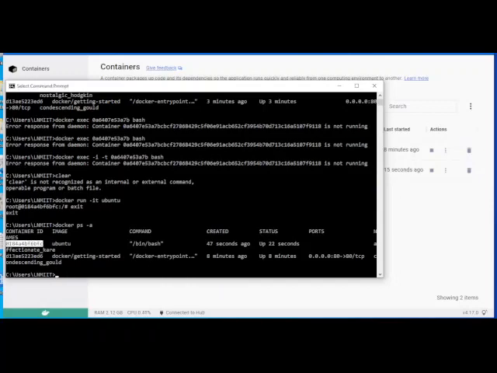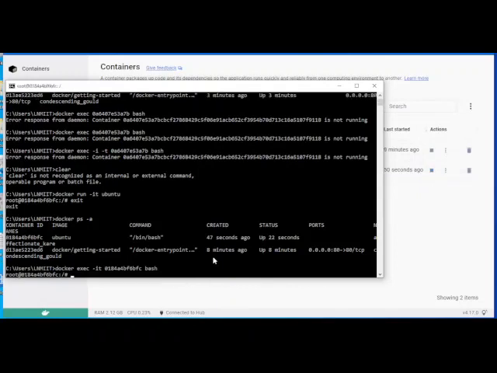We have this container id. Let me write docker exec -it. I and t can be combined also. Then the id and bash. Now you can see Ubuntu is still running here.